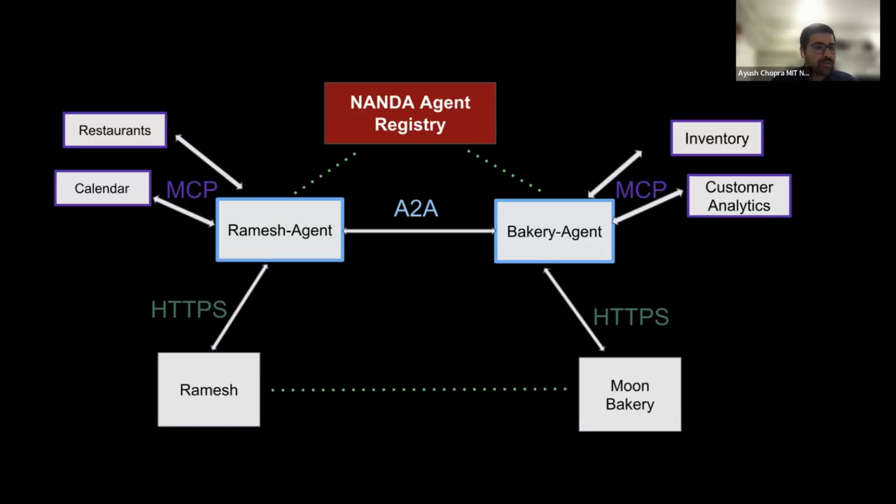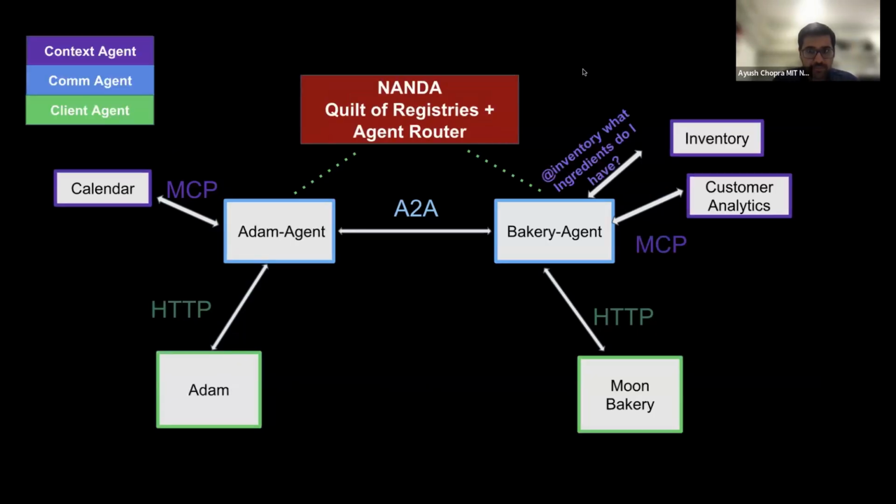My local agent helps improve the quality of my messages, and it uses the Nanda registry to discover all other agents and figure out where they exist. My context agents help add more grounding and context and immediate responses to the conversation. And your client agents provide you a seamless way to interface with the entire internet of communication and context agents. Right now, we're doing it through text in a chat platform. Soon enough, it could be through audio only, like a Siri kind of voice assistant. And this is the hybrid architecture of agents that exist in the Nanda registry.